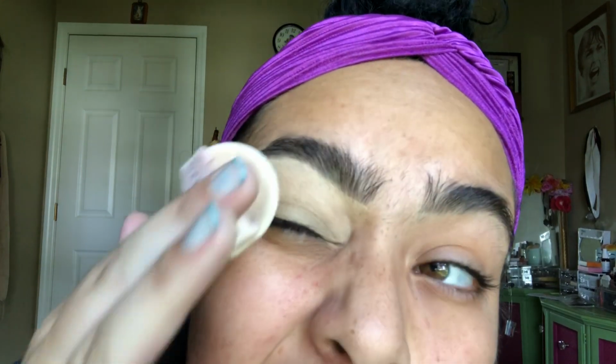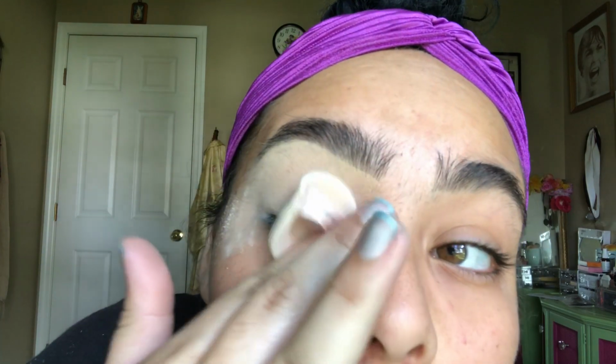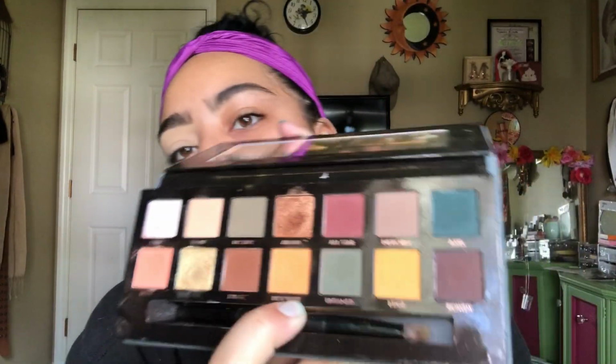Next thing I'm going to do over the concealer is just set it with a little bit of powder. I'm using my Fenty Beauty in the shade Butter. Next, the first eyeshadow that I'm going to be using is actually from the Subculture palette from Anastasia, and we're going to be using the shade New Wave.